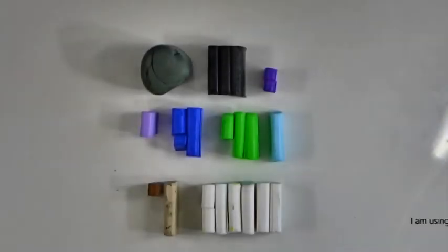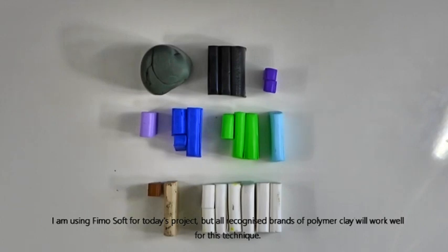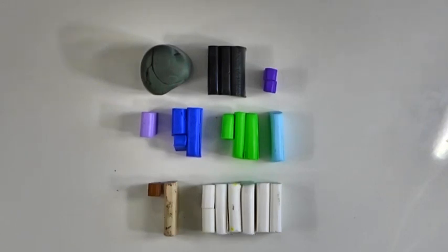For today's session I'm using Fimo Soft Polymer Clay, but all known brands of polymer clay will work well for this technique. So the amounts I'm using are quite small. You can obviously make more, or you can actually use lesser amounts, and if you've got little bits of leftover colours from other things you've worked on, use those rather than using fresh colours.